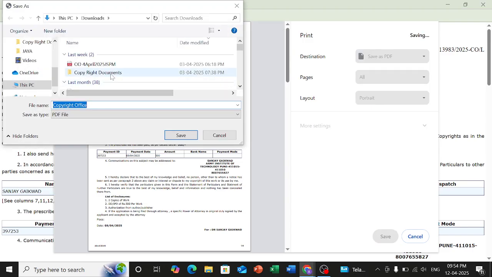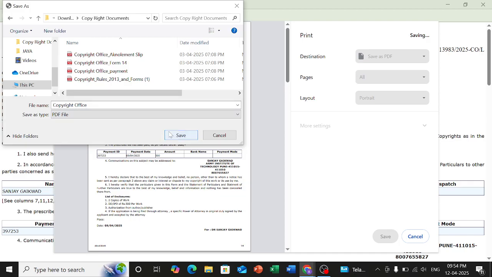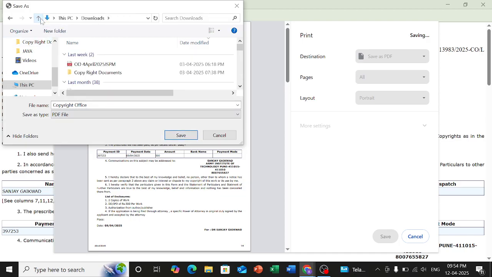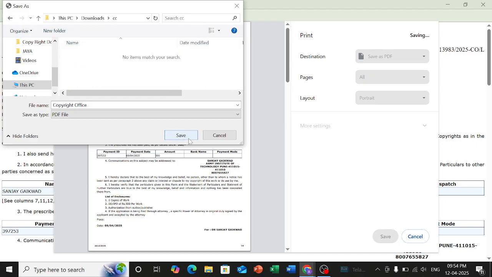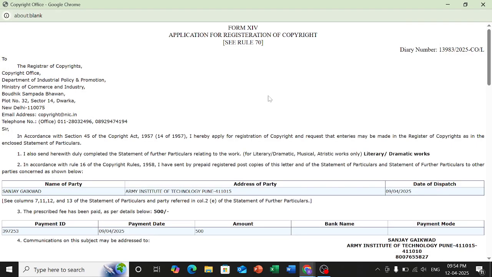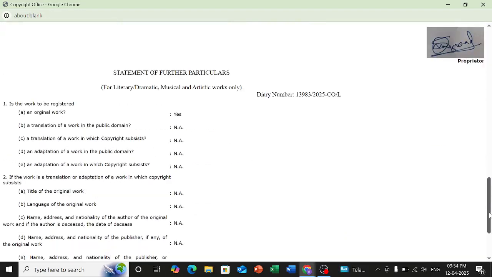I will name it copyright document. I will make a new folder. Save. This part is saved. Okay.